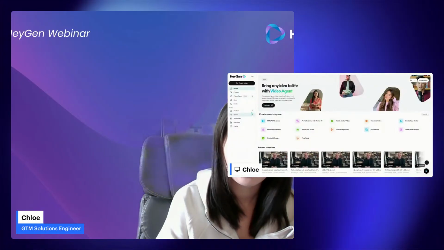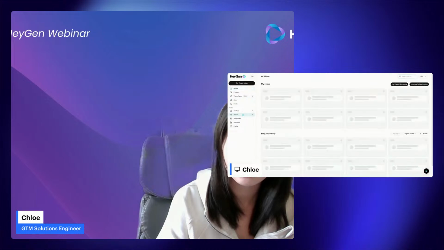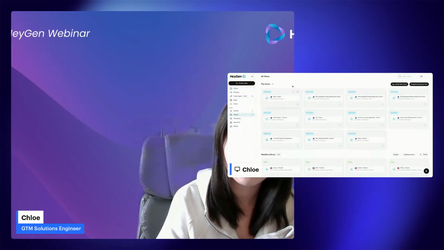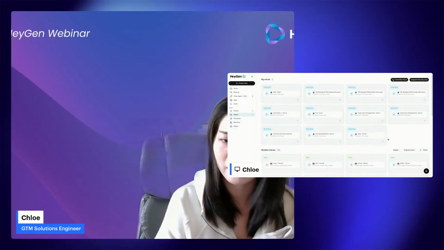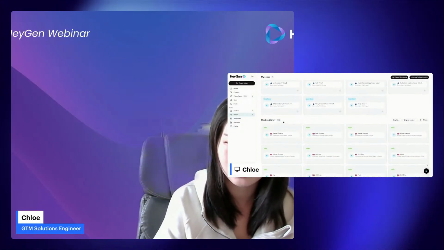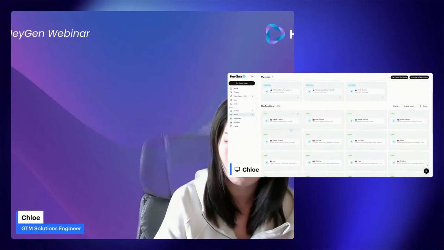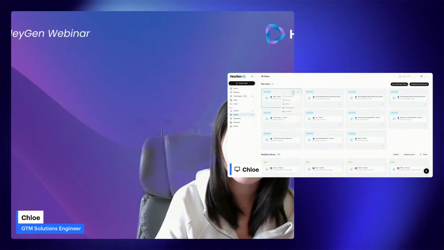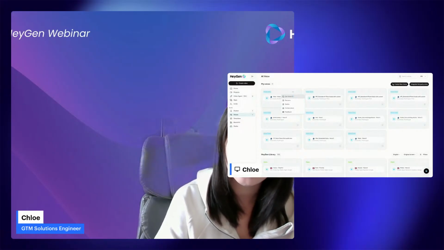I can share with you, here is the landing page of HeyGen, and these are the list of voices. I created this list of voices by cloning my own voice. These are the list of public voices. We have about 1,500. Any of those voices has a unique voice ID, which you can use to configure it for interactive avatar for streaming. And I hope that is straightforward.